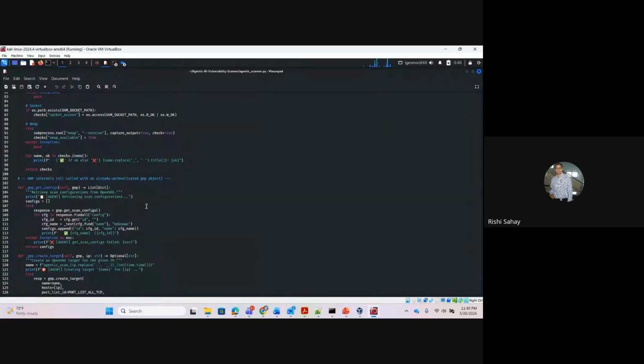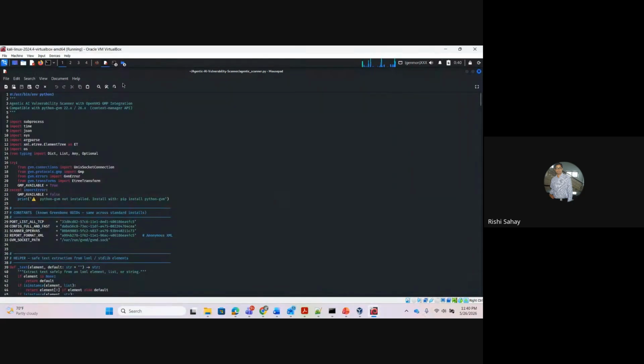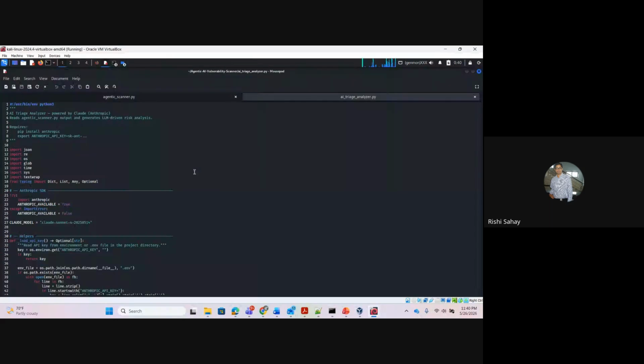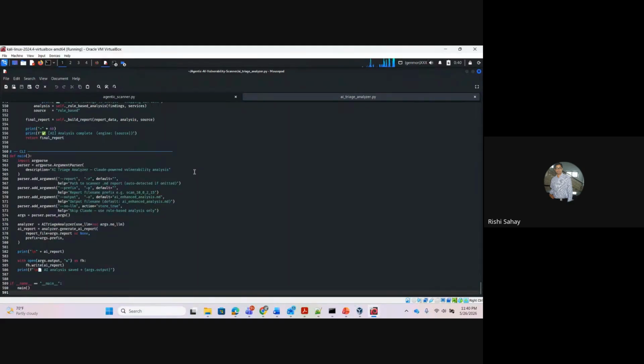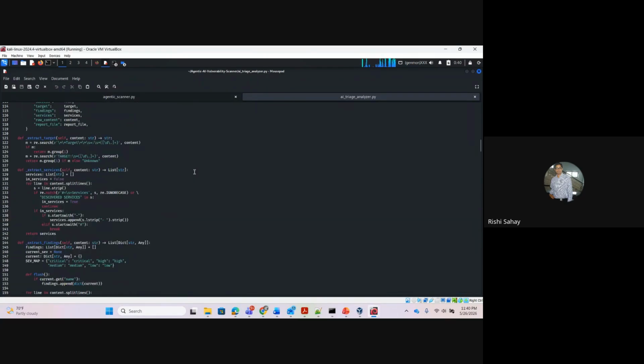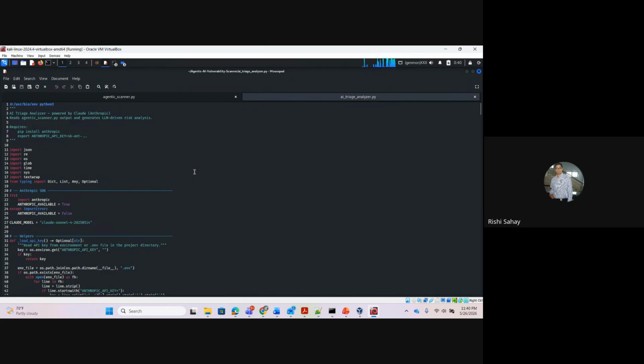And then once you perform the scan and the results are collected, then it will analyze. So what I have done, this is one script, like you saw, which will scan the infrastructure. And then another, let me show you. So this is another script which I have, which will just analyze all the results. And it is very easy. You can write a prompt, and Claude or GPT will provide that.